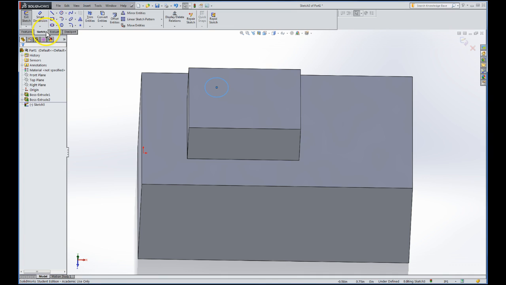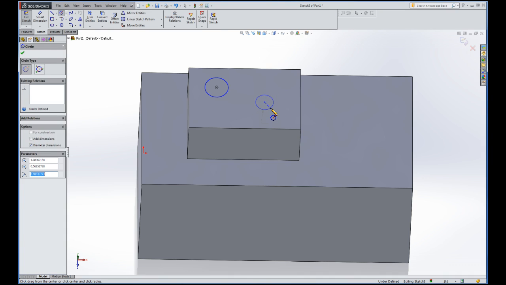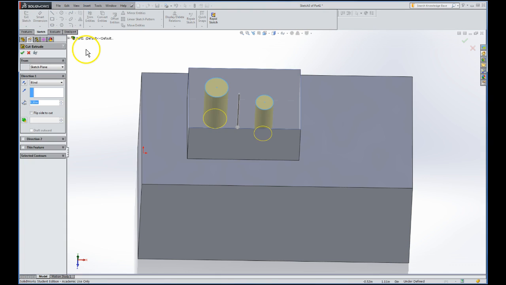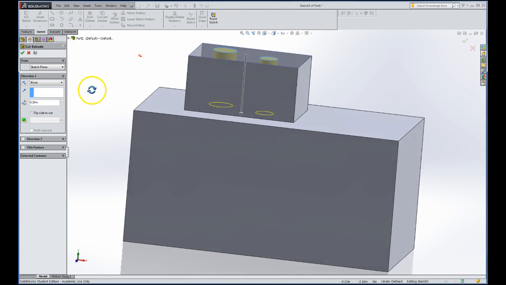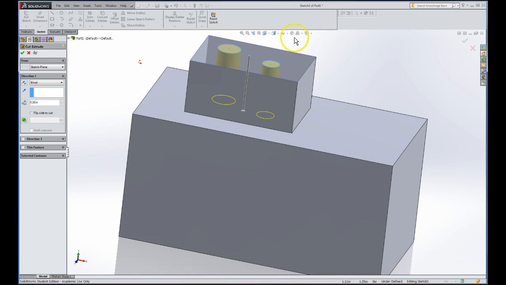Now we're back into the sketch menu, and we could do more operations on this if we wanted to. You could put multiple circles in one. So I'll click another circle, and we'll click over here and draw another circle. Okay, and I'll check the green check again to complete that one. Back to sketch. I'll stop here and I'll exit the sketch to get back to the extrusion. So I'm going to click Exit Sketch. Now these are holes, so you can see it knew, since they're holes, to move them into the material as opposed to above the material.